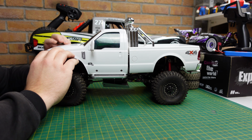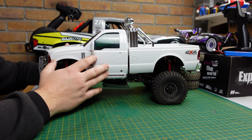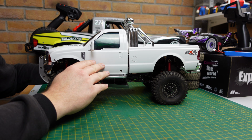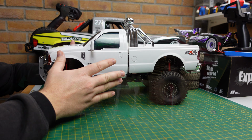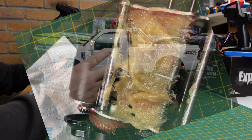So when I unboxed this, the first thing I noticed when I took it out for a run was the gearbox noise. Terrible noise. I pulled the gearbox out and pulled it apart. It's really easy to access. You just take a few screws out and the side comes off. There was grease in there, not a lot, so pack that full of grease. I've not filled it to the brim because we want it to spin round.